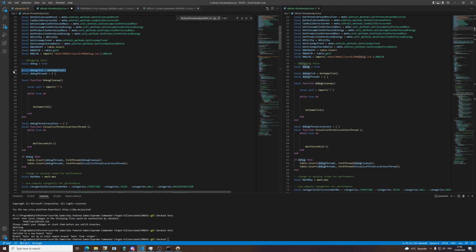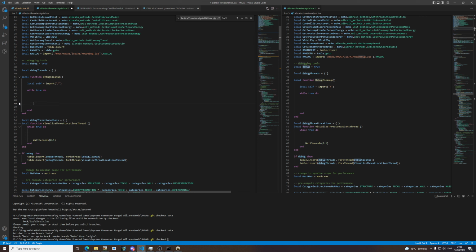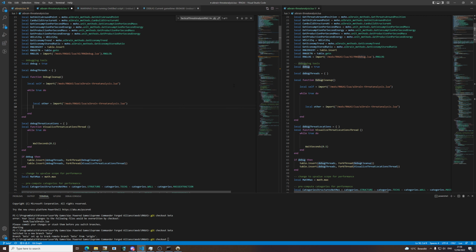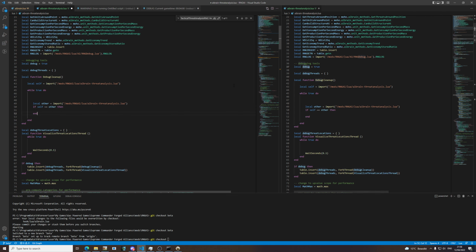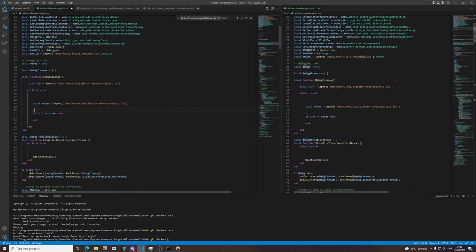We don't need this one. So we import ourself here. This is a reference to ourself. And here, other, we do this again. If self does not equal other, then reload it.